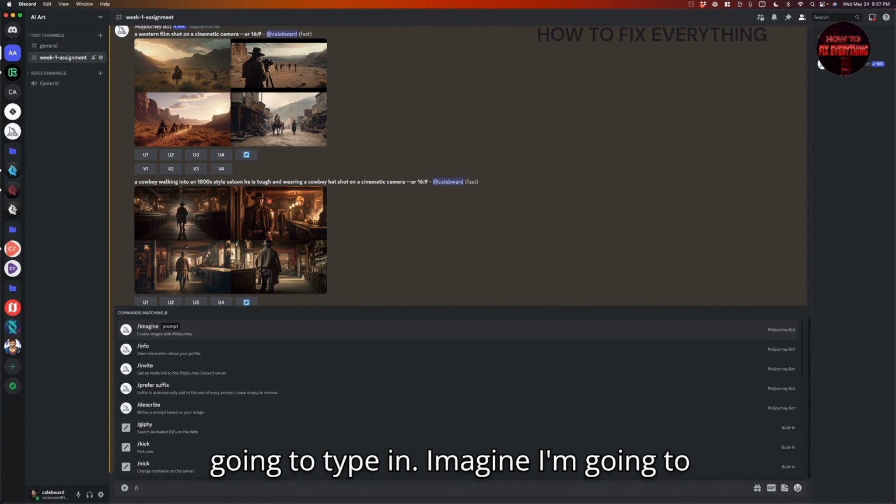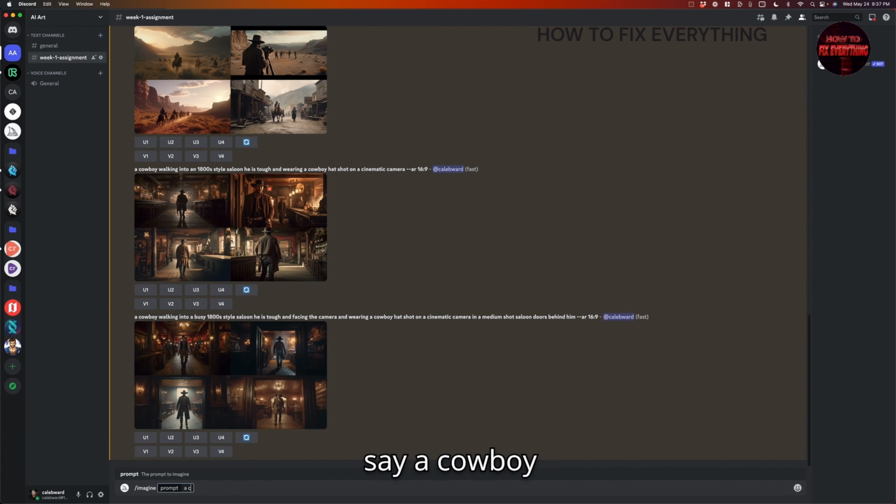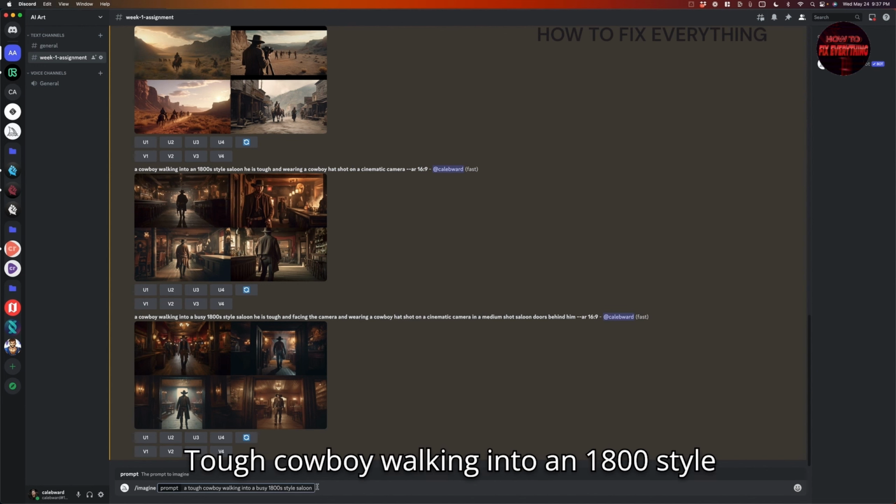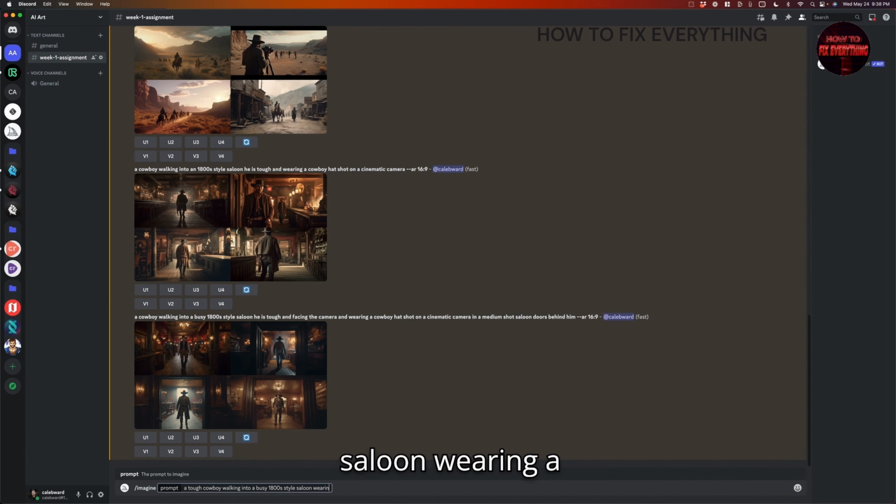So I'm going to type in imagine, and we'll say a cowboy walking into a busy 1800s style saloon. I'm going to say a tough cowboy. Tough cowboy walking into an 1800s style saloon, wearing a cowboy hat. Then we can actually say shot on a cinematic camera.